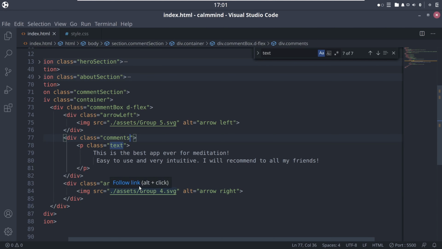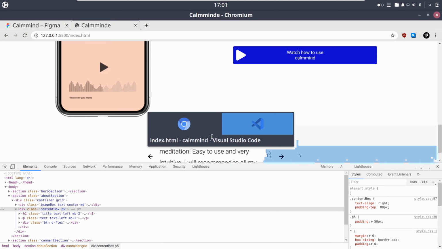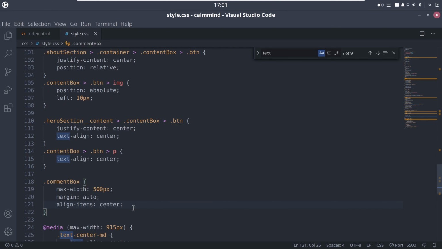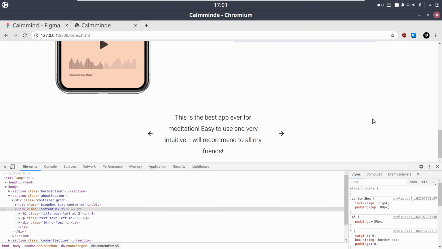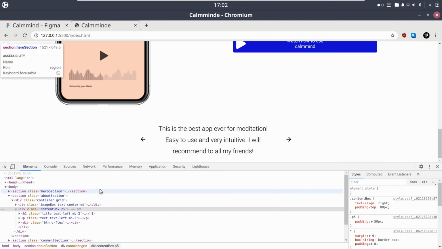But anyway, why don't we give some padding on these guys here? So we say p2, and let's make a little bit of space for us, and the text needs to be text align center. And probably we can say text align center for all the guys, and they are looking perfect. They're looking good. Probably we should do 550. Why? Because we want a little bit more space. There we go.